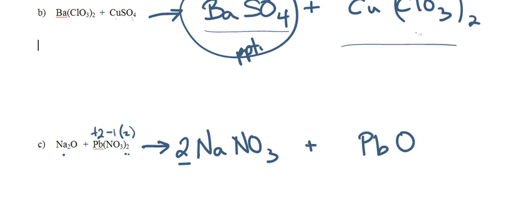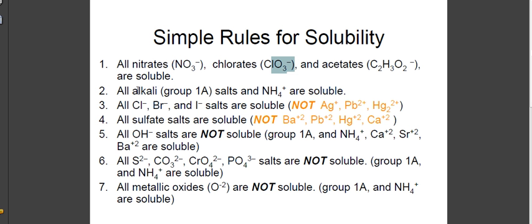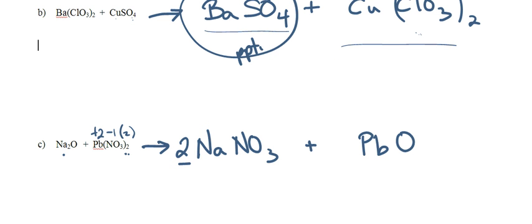All right, so sodium nitrate, actually for 2 reasons this is soluble. Because it's a group 1A alkali and it has nitrate, so it's double whammy. Now that doesn't mean that it's doubly soluble. It just means that it's soluble. It is or it isn't, okay? It's kind of like saying that I'm kind of pregnant. No, you either are or you aren't, okay? So don't try to swing it one way. It is or it isn't.